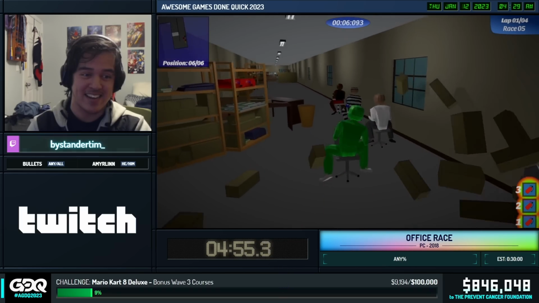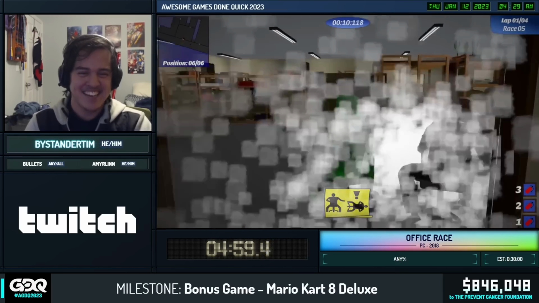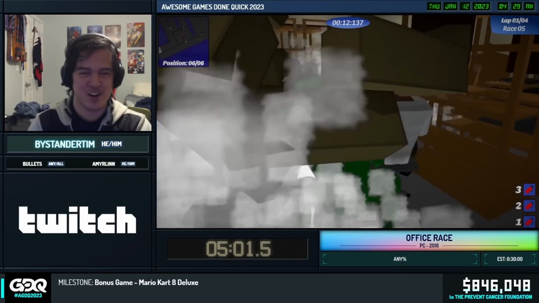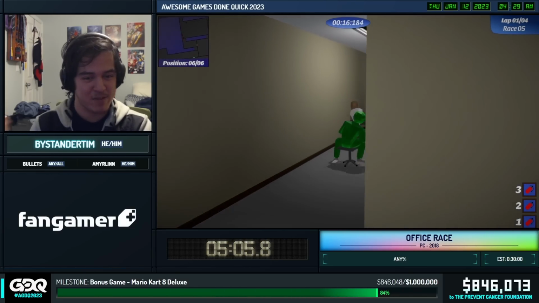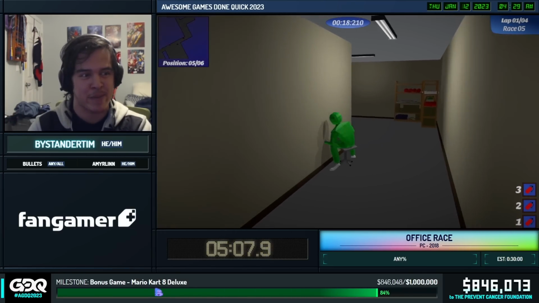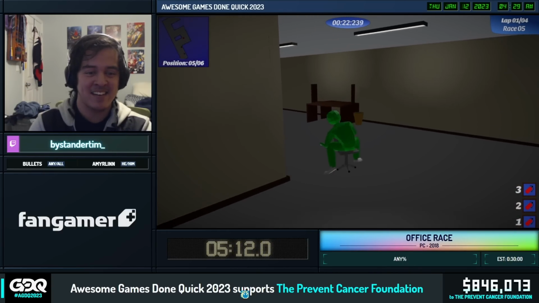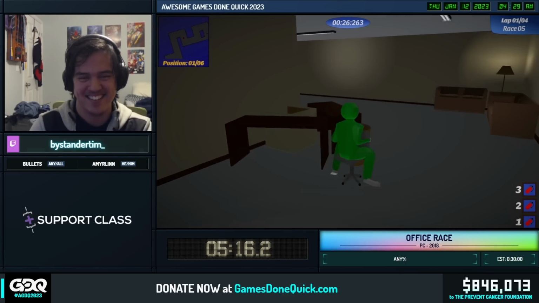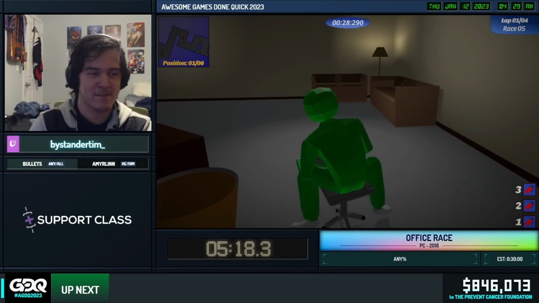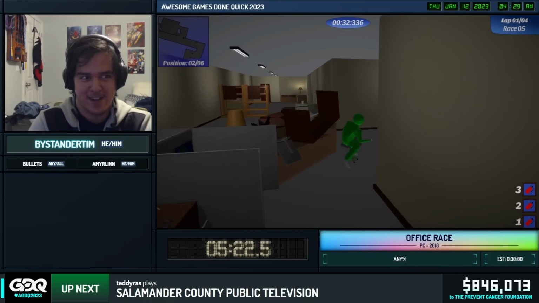I gave it a try, wrong direction, apparently. I gave it a try, and then I first submitted it to AGDQ 2020. As Enigma mentioned earlier, it got in as backup the same year I got that Destiny 2 run in. And AGDQ 23 was finally the year that it got in. The year of office race.